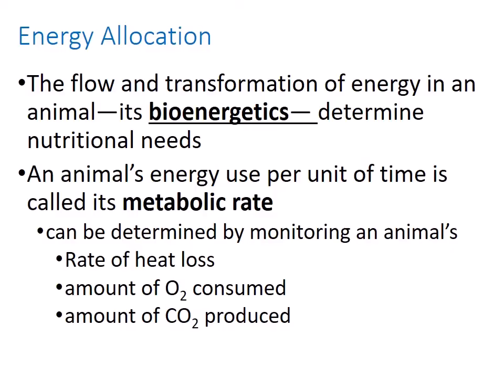Well, when you break down large molecules and produce smaller molecules, you're going to lose heat. What about oxygen consumption? Where do we use oxygen that has anything to do with metabolism? So in the electron transport chain, right? Remember that? Cellular respiration, oxygen is our final electron acceptor. So when we make ATP, we use oxygen. And then CO2 produced, well, when we make ATP, we produce CO2. If you remember the citric acid cycle and the prep step, or the pyruvate oxidation, those both produce carbon dioxide. So measuring any of those things gives us an idea of metabolic rate.